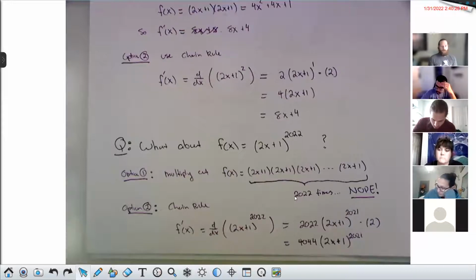And I would argue that the chain rule is the superior method, even for the simpler problems, as evidenced by me making a mistake here, but not here. Okay, so that's what the chain rule is, and this is kind of why we like it. There are some functions that we can't differentiate without it, and there are many functions that are much nicer to differentiate with it rather than applying some tricks like double angle identities or foiling things out or whatever.